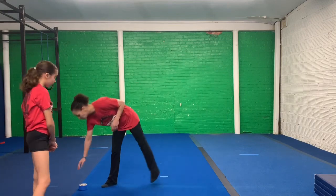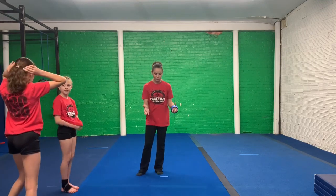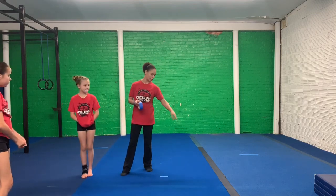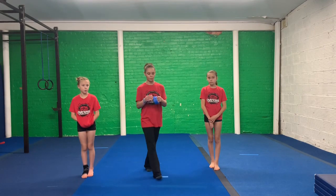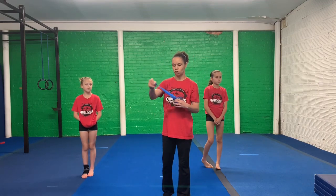So, if you're at home, you can get some tape or whatever it is, or a string, or anything that you can just put in front of you to stand on. So I have Emily over here, and then Lee, you can go ahead and sit on that one, the Velcro. And what you wanna do is just make the tape your beam, basically. So you don't need a whole lot of it.